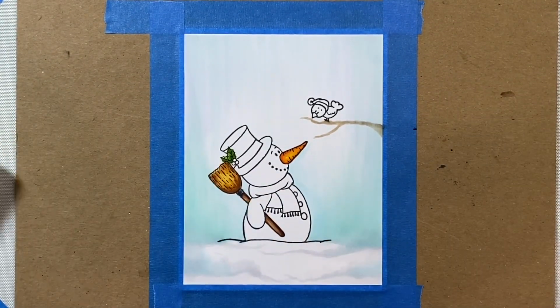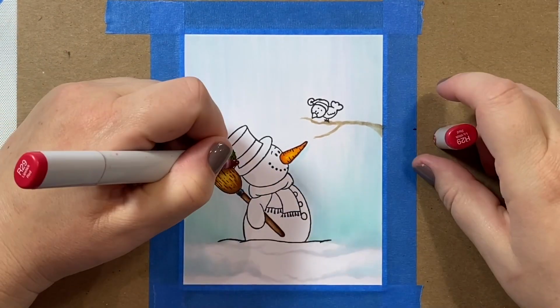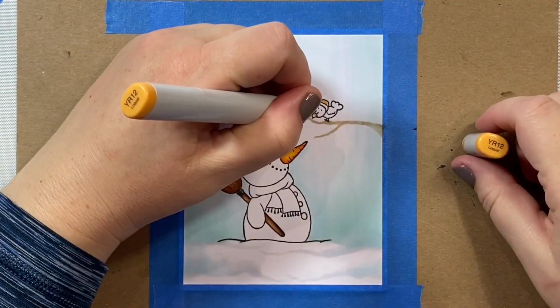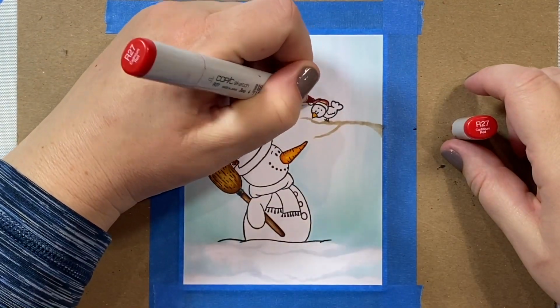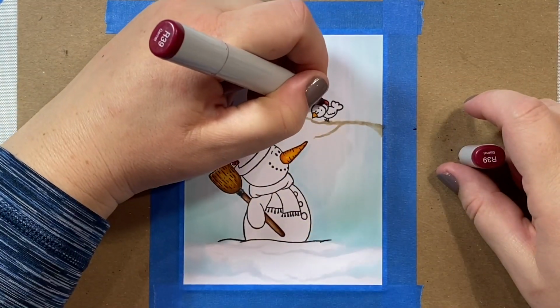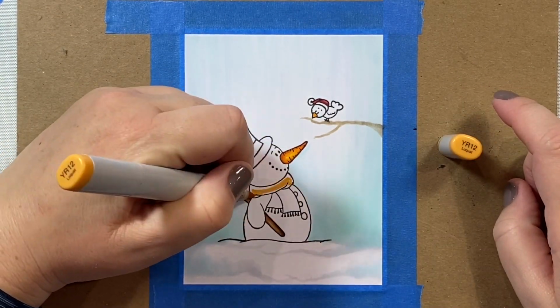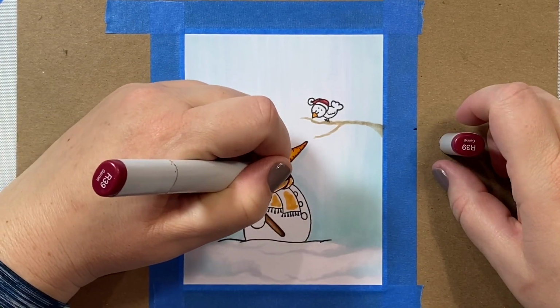Now I'm working on the holly leaf on the hat, and then we're going to color in the holly berries. The berries are really, really tiny, so it's hard to make them stand out on the scene, but I tried. One trick, if you want the berries to stand out more than they are going to look like on this card, you might want to color the band of the snowman's hat in a very light color. That might help them stand out a little bit more.